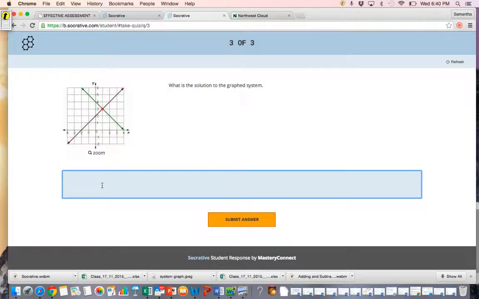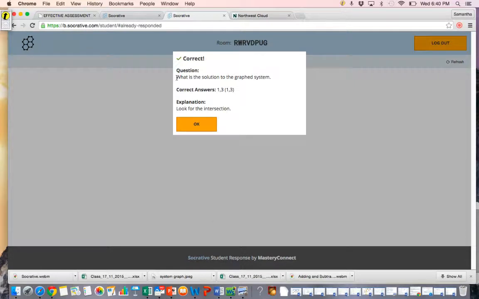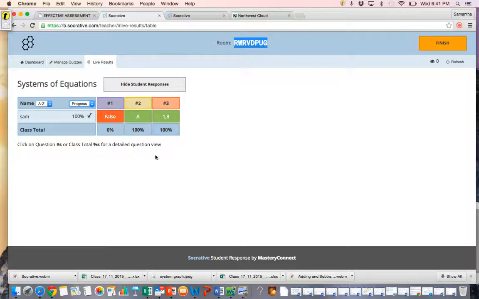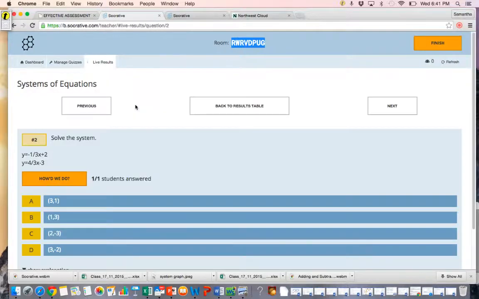Okay, and then here, I typed it before again. Okay, and because it would take either one of the answers, it told me I was correct. It recognized that answer. So if you put the response in, it will score that immediately. So it shows that that was the correct answer. So if you change the scores, you automatically have each student's grade when they're finished. You also have the percentages for your class for each question, and you can click on the questions to view the questions from there.